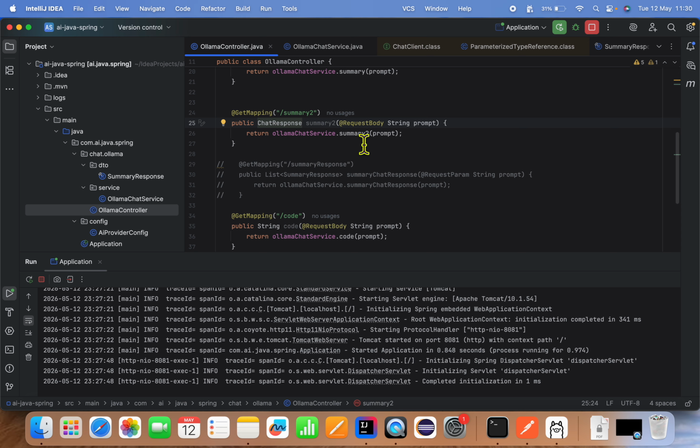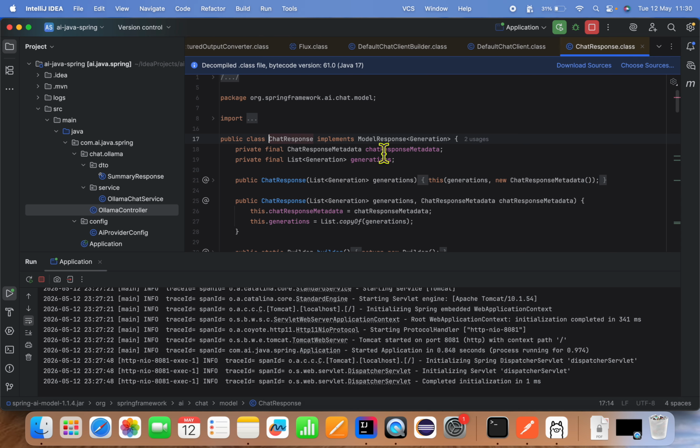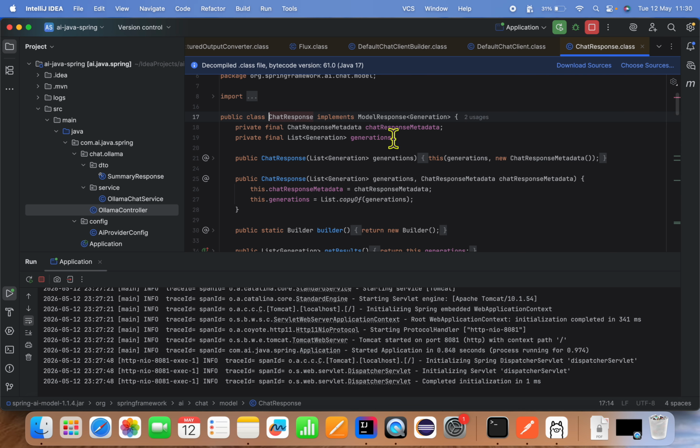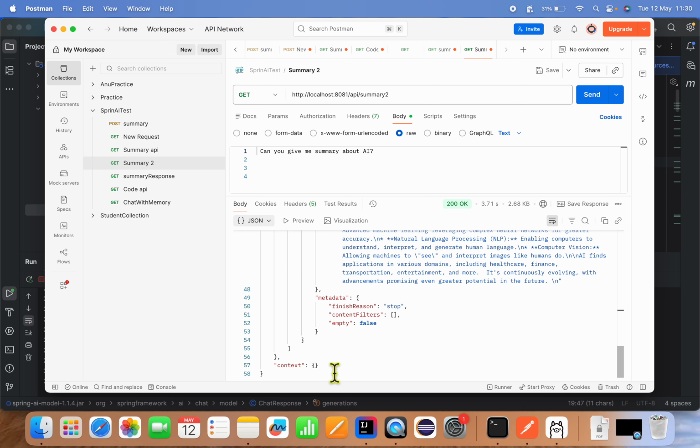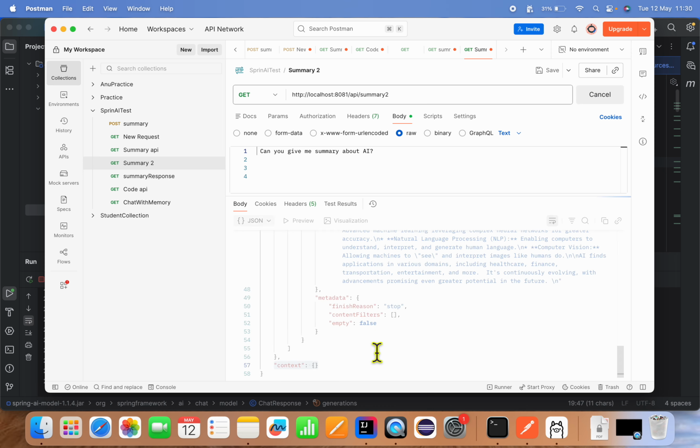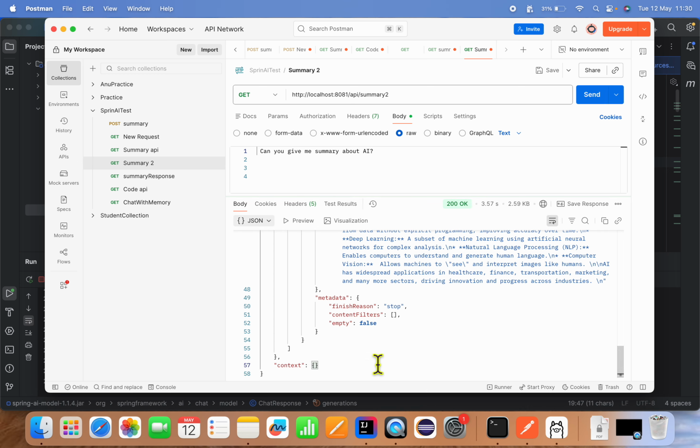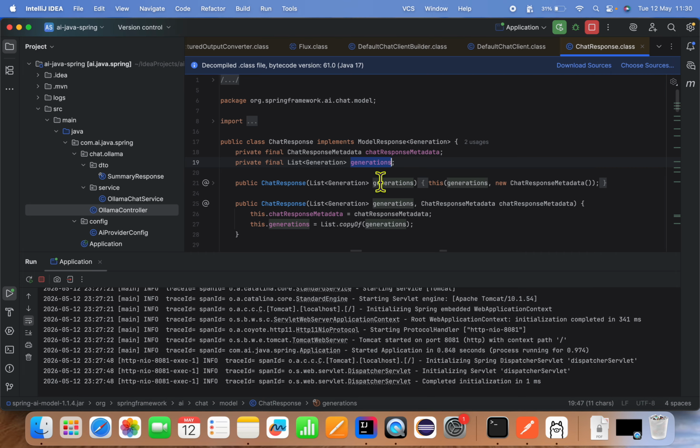So what is the basic difference between chat response and chat client response? If we see, chat response implements model response, and it will give us the same metadata, generation value, and result field, right? The only thing is that in chat client response this context is coming as empty. This we will get extra in chat client response as compared to chat response.